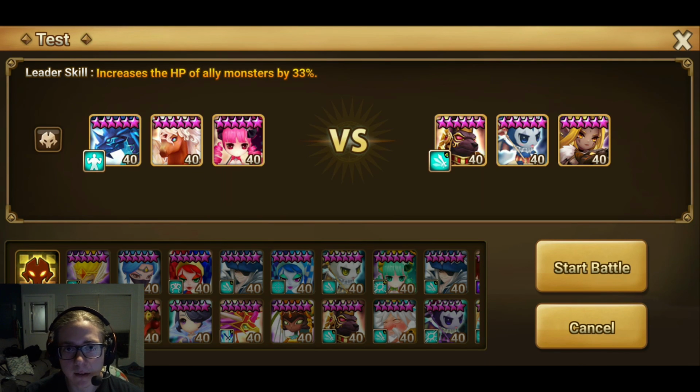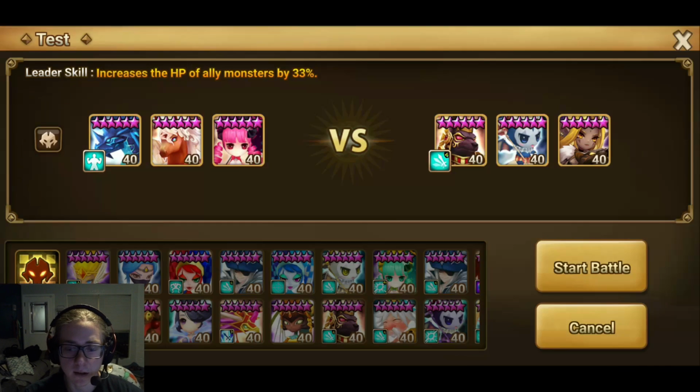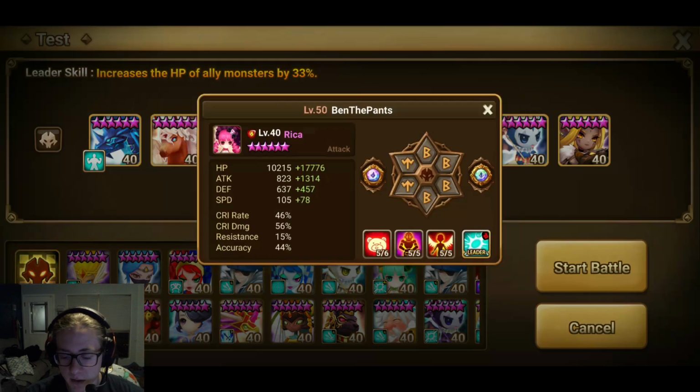So the rest of these counters, the general idea is shield will crowd control, or shield will lots of damage. So this is a shield will crowd control comp. My Verad is on shield will here. Ideally, he should be violent or despair. Violent probably best, and Helena be the one on shield will. That's just how I have him runed at the moment. And Rica I do have Violent Will.